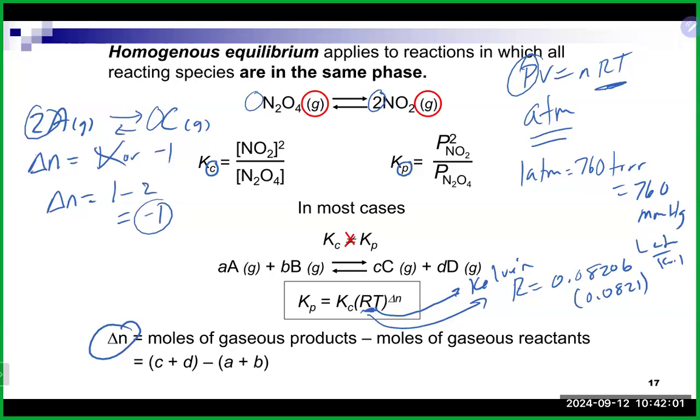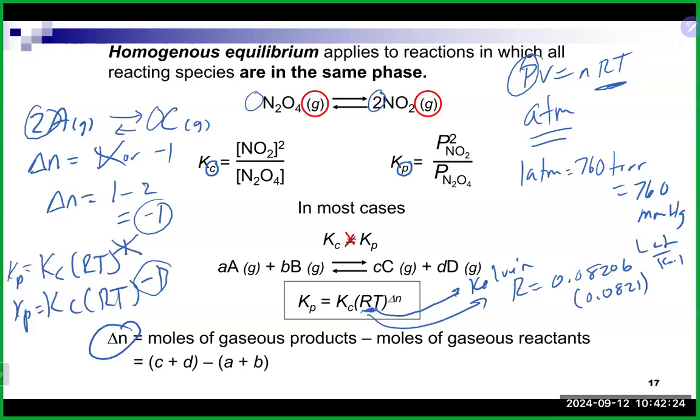That is what it should be, because it does matter. When you go into this part of the equation, if I have RT to the 1 versus RT to the -1, mathematically, is that a different calculation? It is. That's like 1 over it, right? So you do not want to just take the difference, which is a very common thing that people do. If it is a negative difference, that's really important in terms of the calculation, and you will screw up the math. So make sure that you always go products minus reactants.